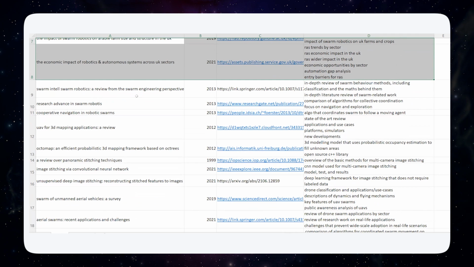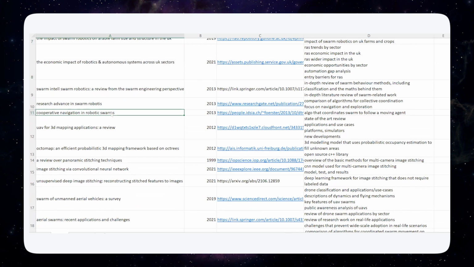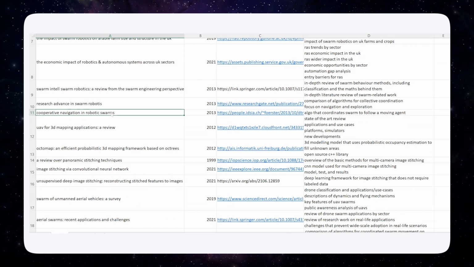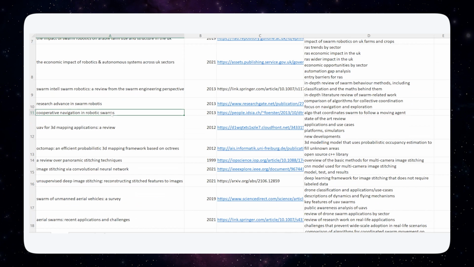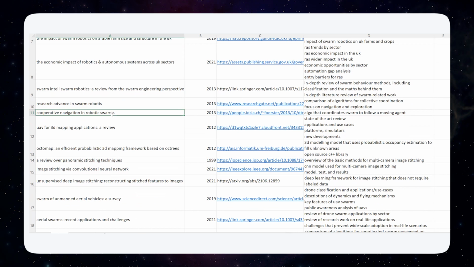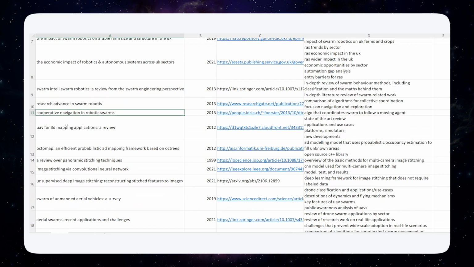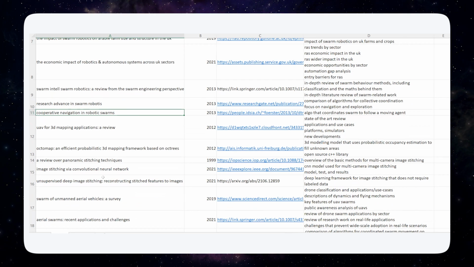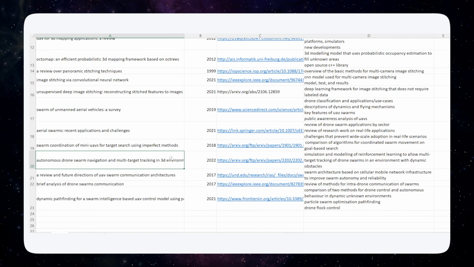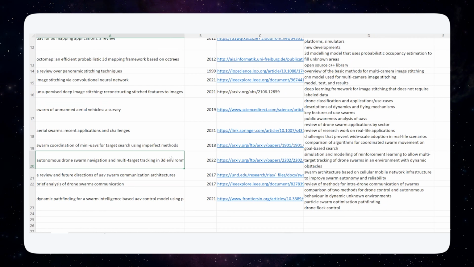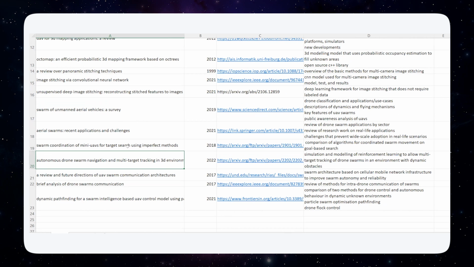Still other things on swarm robotics, going a bit more specific into the algorithms that at some point we will need to use, especially when we get out of the simulated environment and deal with things like connectivity issues or target movement. For example, if we want to record someone skiing, you want to follow them, right? So we have things like cooperative navigation. There's multi-target tracking, where the drones follow the person that they need to take the video of, things like that.